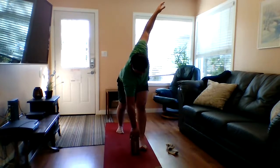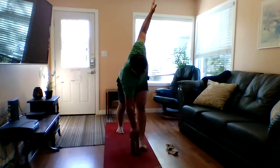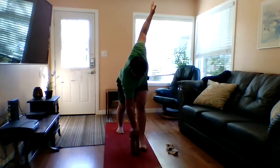So again, it's not about the low back. Your hips are still square to the front of the mat. This is about opening up middle upper spine and chest. Shoulders away from the ears. Big toe mounds get pressure. Breathing.